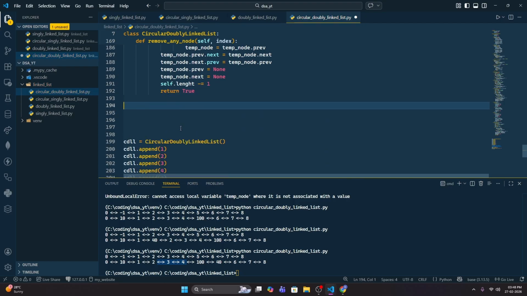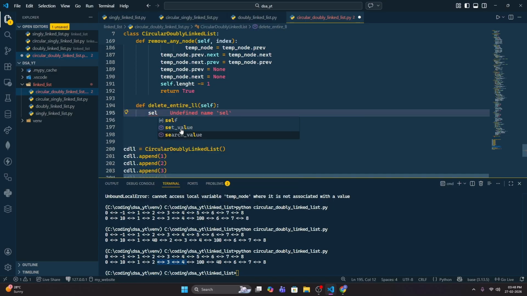Now, before testing, let's write our last function, which will be delete entire linked list. It is the simplest function.